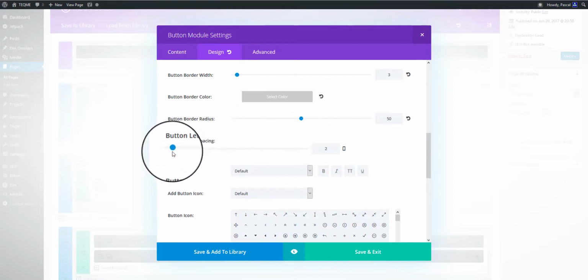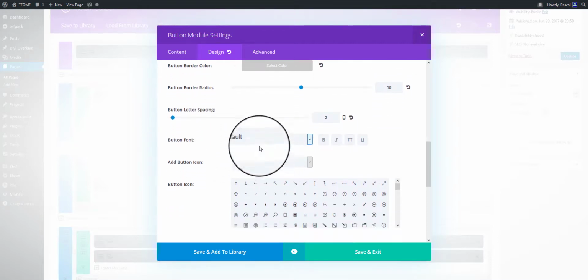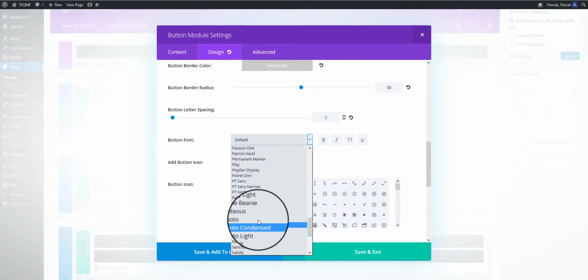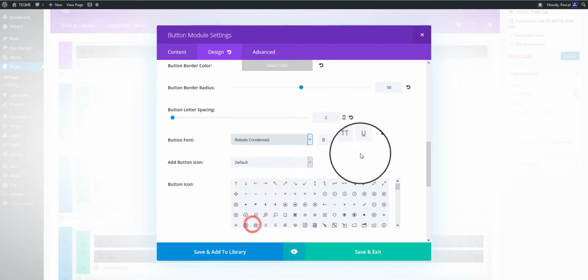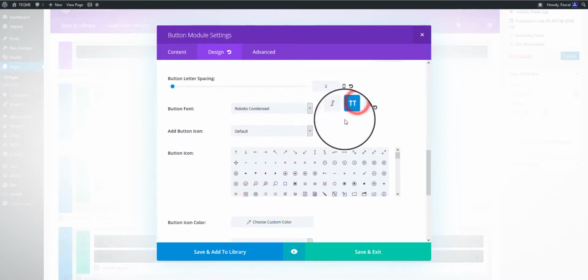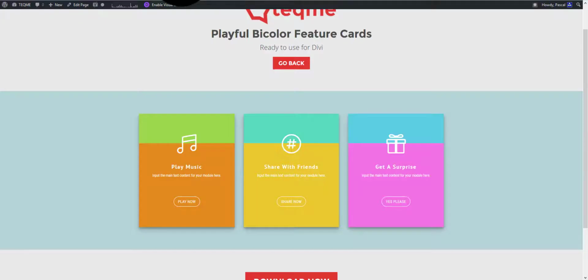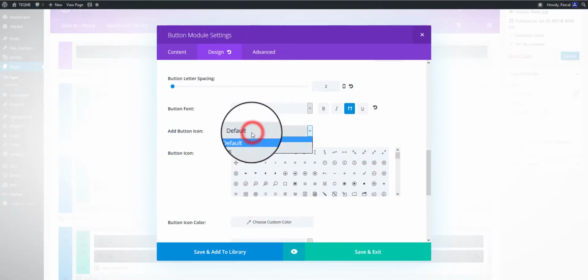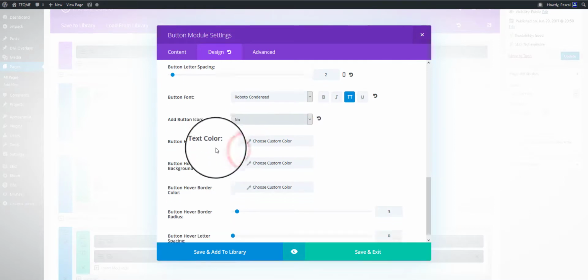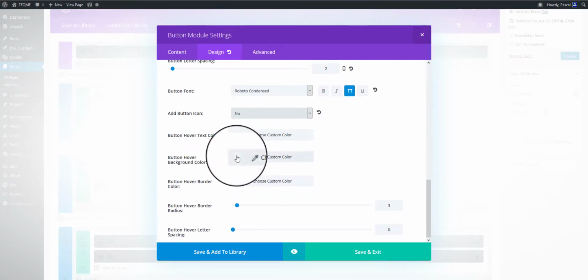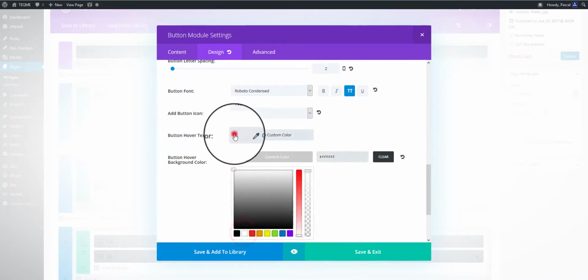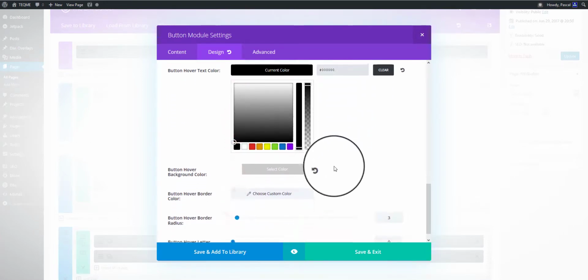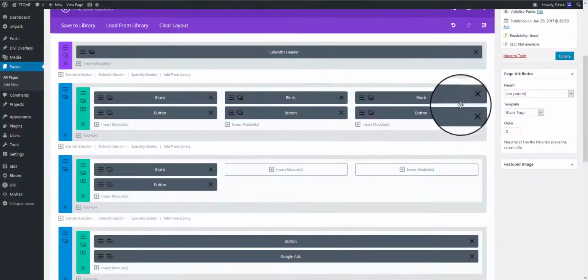Button letter spacing, let's say 2. We're going to use Roboto Condensed as font and make it capitalized. And we're not going to use a button icon. Let's say no. And now hover styles. Background white and text hover should be black. And that's it. Save, exit.